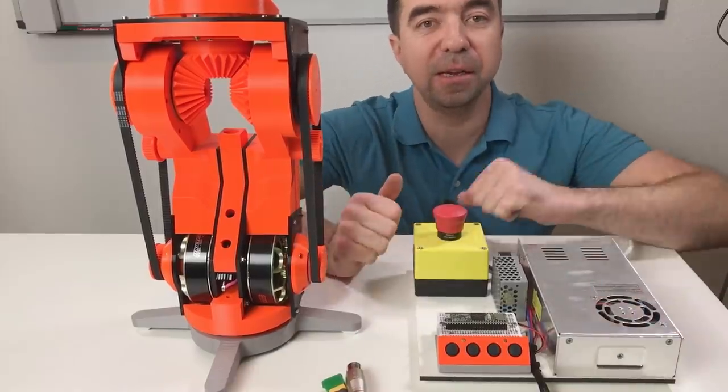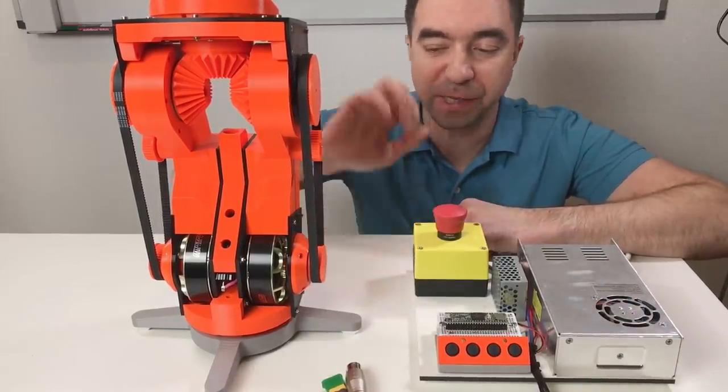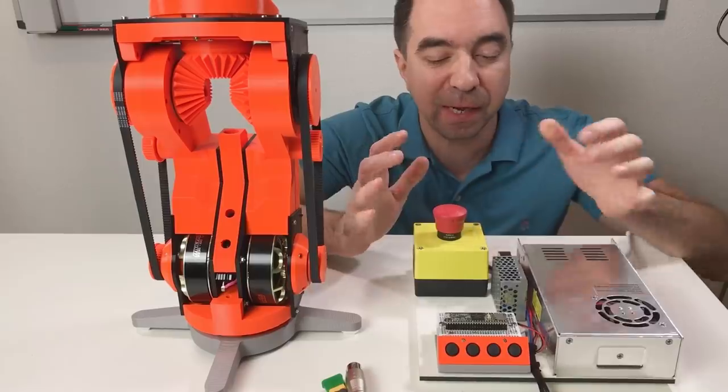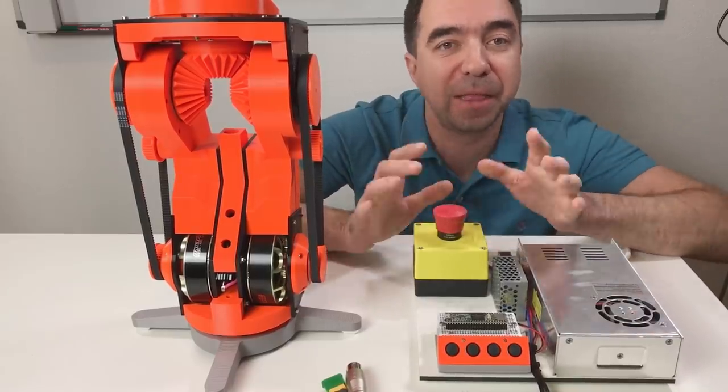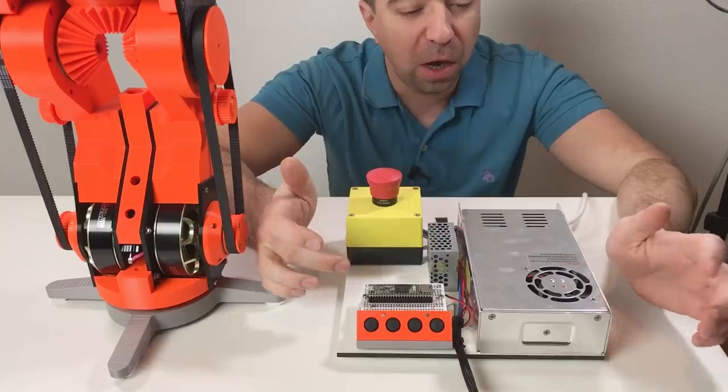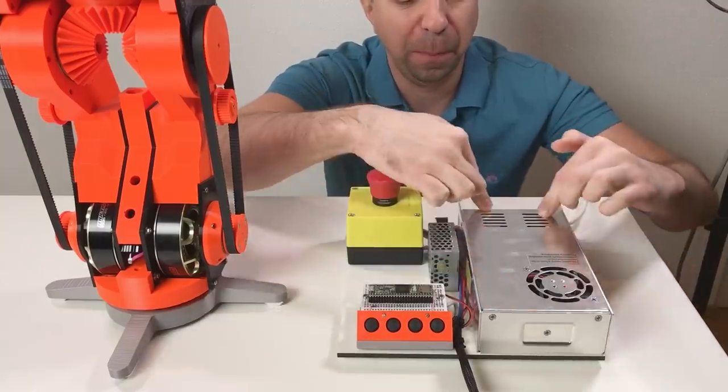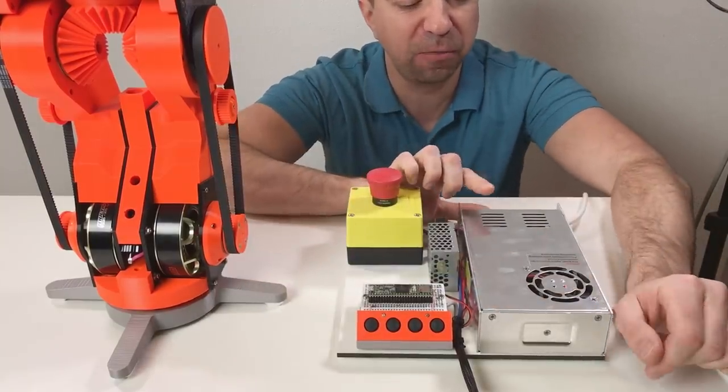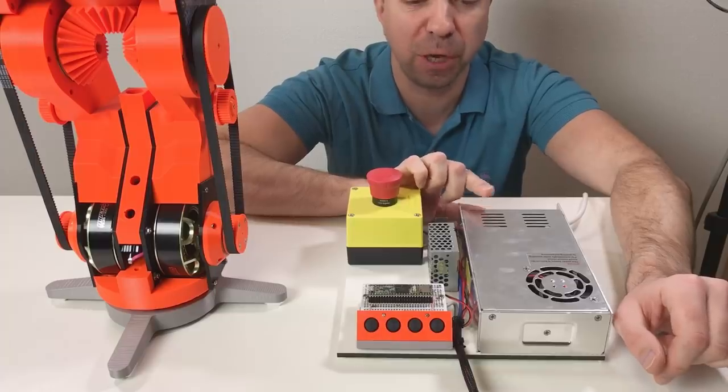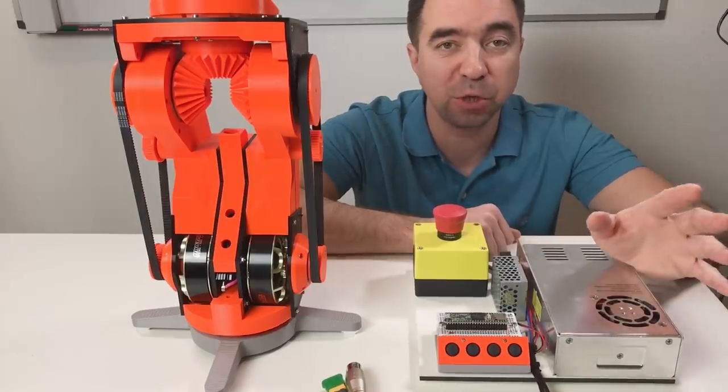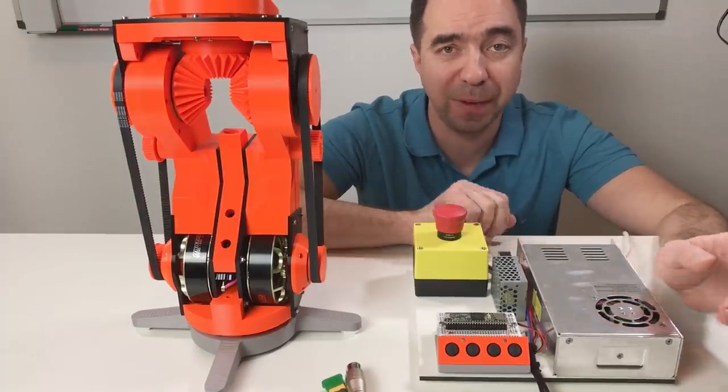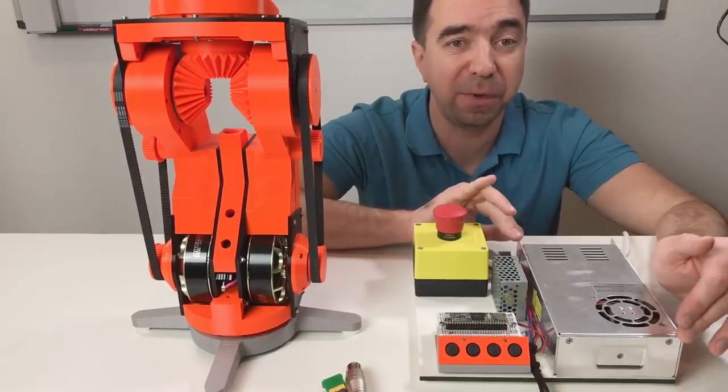This gray part is just a support to keep this joint in vertical position. And this is the electronics I prepared for this robot joint, but basically this electronics is capable of running the entire future robot arm. We have this big power supply, a 48V power supply for the O-Drive. I'm not sure it's going to be enough for the entire arm, but it's definitely enough to power up two motors.